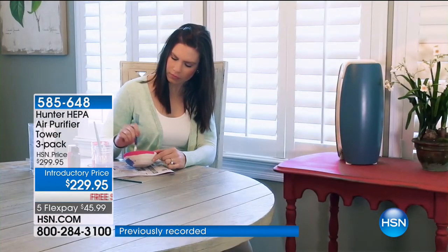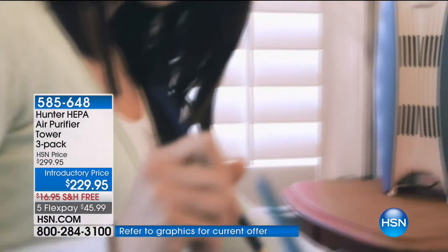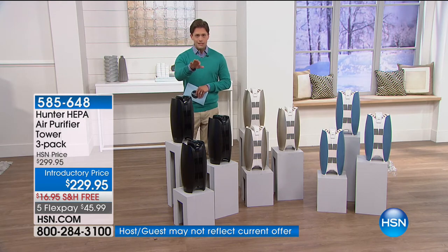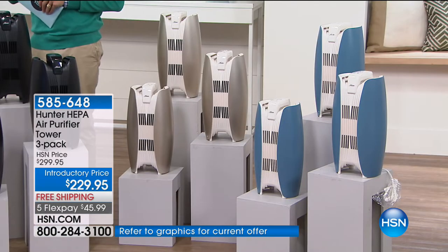So now it's not just where you sleep and where you relax — it's where the cat litter box is, where you cook, in the bathroom where you've got mold and mildew issues. Today, you pay less than the regular price for two and we ship three to your door completely free of charge. Over 3,000 have been sold. Our wood tone finish is already completely sold out. All you do tonight is choose your color and let us clean your air, let us clean your home, let us make it so that you dust less, vacuum less.